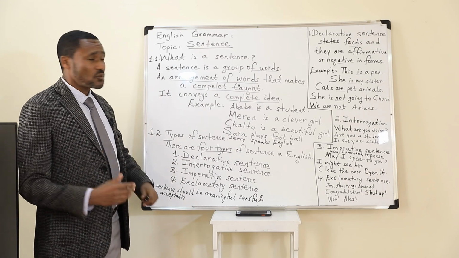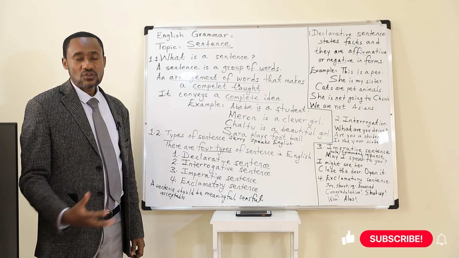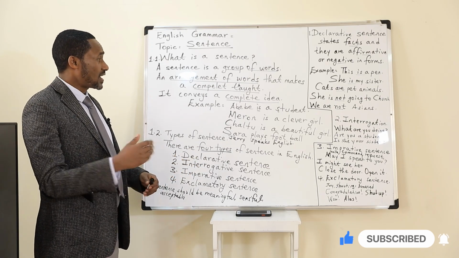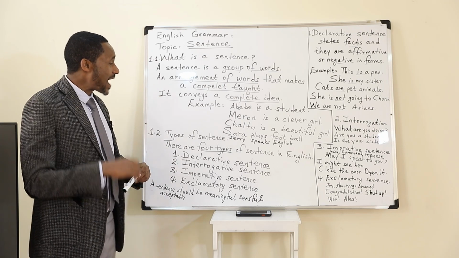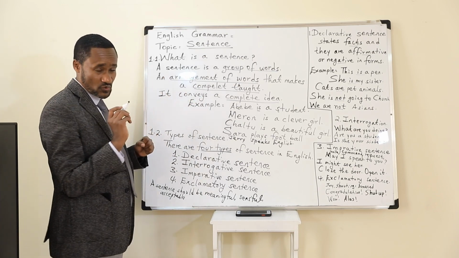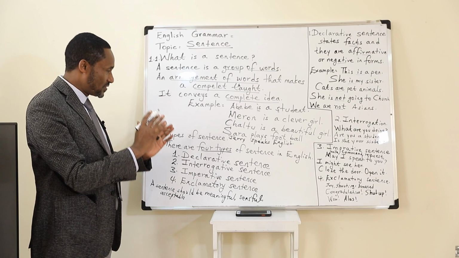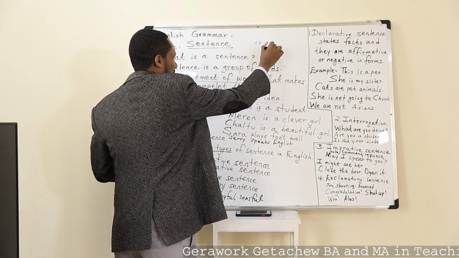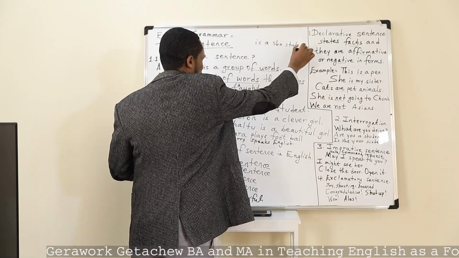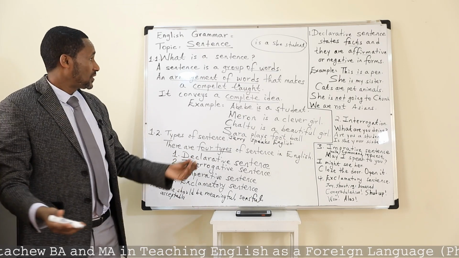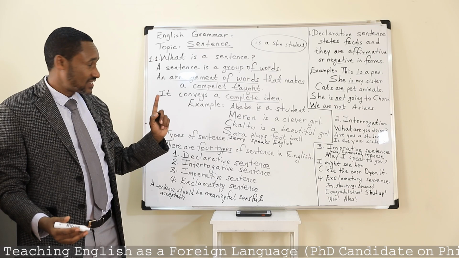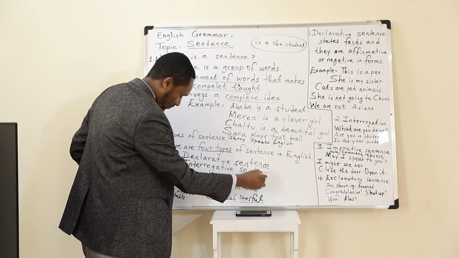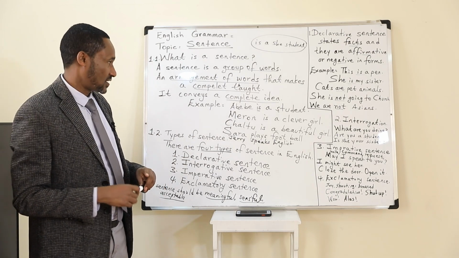So, from the very beginning, what's a sentence? A sentence is a group of words. When words are grouped together, they are going to be a sentence. Another definition is that a sentence is an arrangement of words. When words are arranged in a good sequence, in a meaningful, complete thought, we can say sentence. For example, "Is a she student?" This is not a sentence because it is simply a group of words. The grammatical arrangement should make a complete idea. It should be meaningful, sensible, and acceptable. Otherwise, we are not going to say that's a sentence.